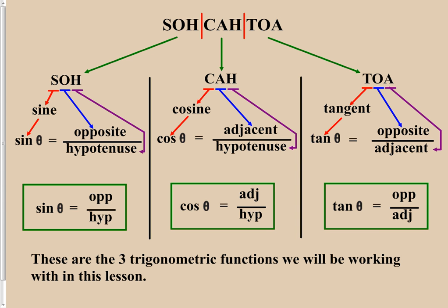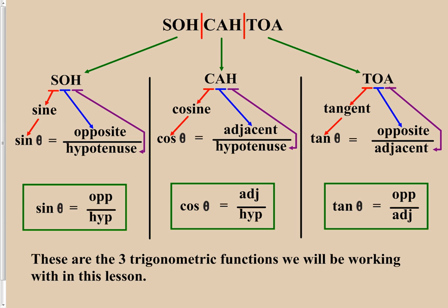Now we broke down the SOHCAHTOA as 9 letters, but it is actually more specifically 3 groups of 3 letters. So the SOH is one group, the CAH is one group, and the TOA is the third group. The first letter of each of these groups represents the trigonometric function that is being represented. The first group starts off with an S. S is for the sine function. The second group starts off with a C. C is for the cosine function. And the last group starts off with a T. That is for the tangent function.